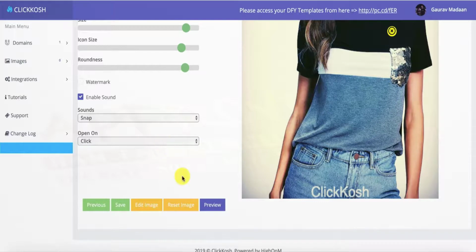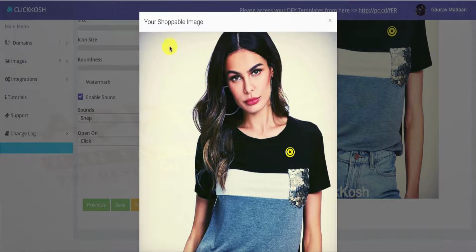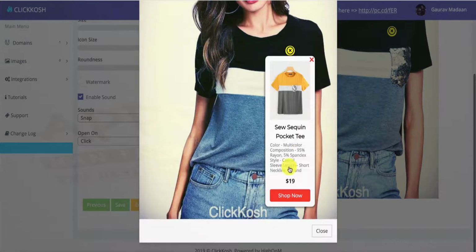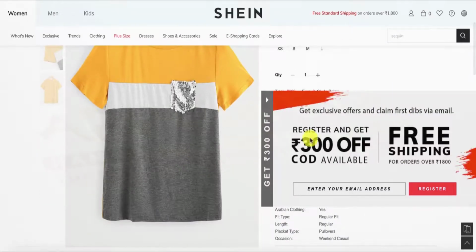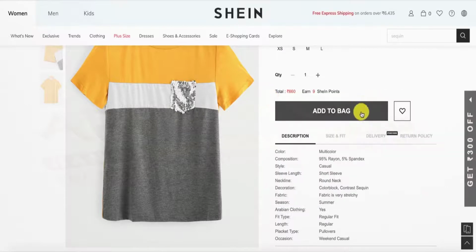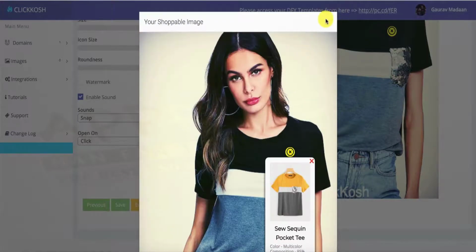These are just the customizations, and then you could say preview, and again you could see after all the changes we have done, this is how our image looks. And then we could click on it, and you could see this is how beautiful the hotspot looks. And if I click on it, of course it is going to take me to the URL which we actually took, and the person can come here and shop, of course, right? So this is what we have at the heart of it, how you can place interactive hotspots.